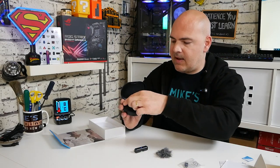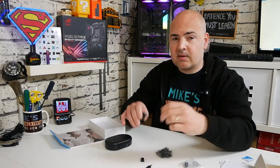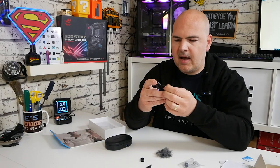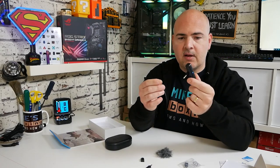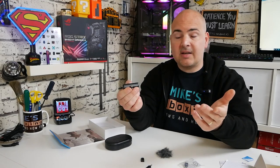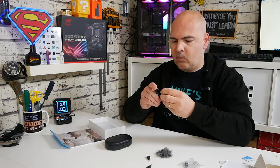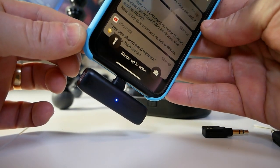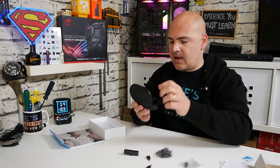The receiver works in conjunction with any of the additional connector items here. Depending on what you're connecting to, you can attach a different adapter. All you do is get one of these and slide it in the side, lock it into place, and there it is — that's the standard 3.5mm TRS jack. Then you can plug that into the side of your device and it's ready to go. If you wanted to plug it into an iPhone, you just swap that out with the iPhone-compatible one. The power button on the side: press and hold to turn it off, or press once to mute it.